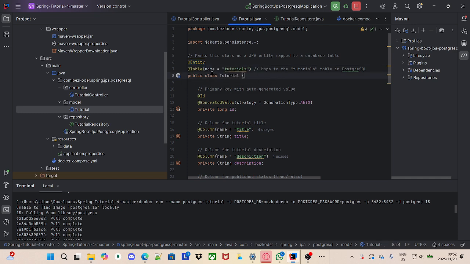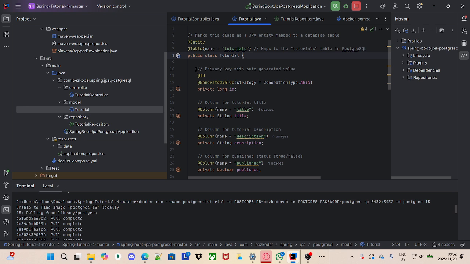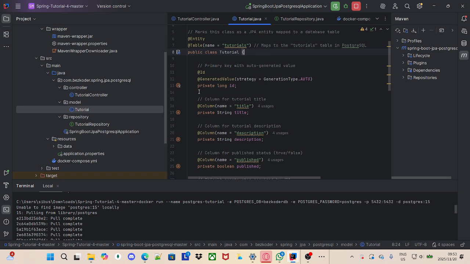And then I have @Table. It maps to the tutorials table in PostgreSQL. And then I have my primary key with the auto generated value. And then I have my key features: annotated with @Entity, connected to the table tutorials, and containing the fields id, title, description, and published, right?